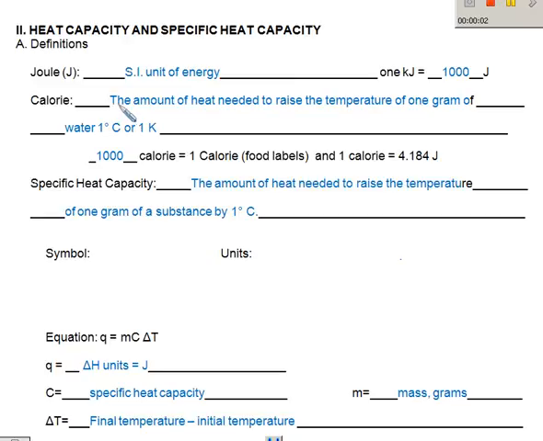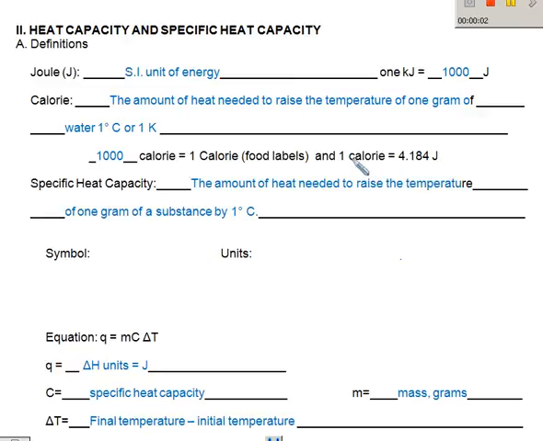Another unit that we commonly use is the calorie. This is the amount of heat needed to raise the temperature of 1 gram of water by exactly 1 degree C or 1 Kelvin. This is related to the calories that you see on food labels. 1,000 calories is the same thing as 1 calorie with a capital C, and this is the one you see on food calories. If you have to, you can interconvert between the two. So 1 calorie is the same thing as 4.184 joules. Now, you do not need to memorize this value. I will provide it to you if you need to convert between calories and joules.